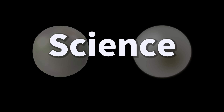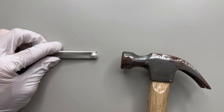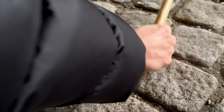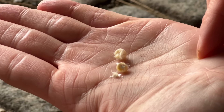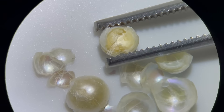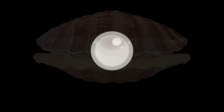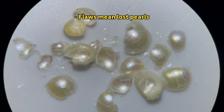On to the more scientific methods. The third approach involves cracking open the pearl to peek inside. I tried it out — hammer and all. Let's just say the desk wasn't gonna survive, so I took it outside. Two pearls met their fate. The fake pearls were tough nuts to crack, but the real one broke with surprising ease. Examining the broken bits, the fakes had a coating that mimicked pearl luster, while the real deal revealed multiple layers of calcium carbonate. Using tweezers, I could separate them into distinct layers. Real pearls keep their calcium carbonate layers intact inside, so by cracking them open, you can spot the difference for sure.